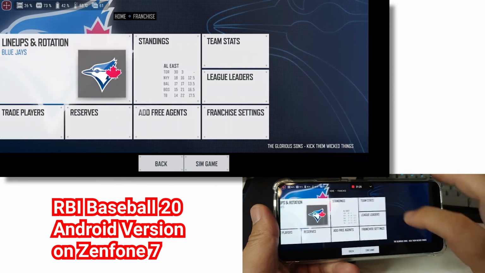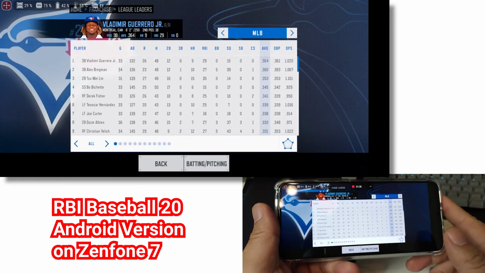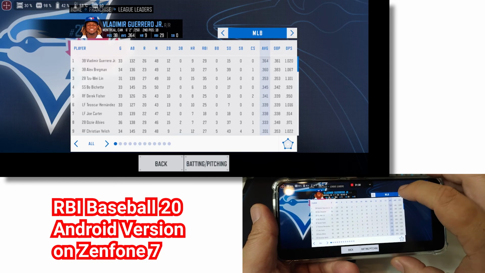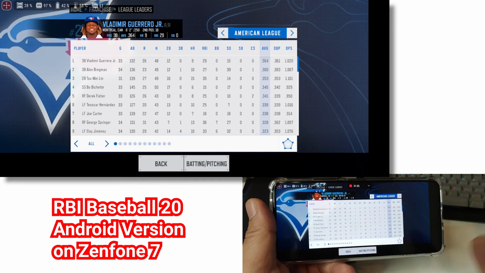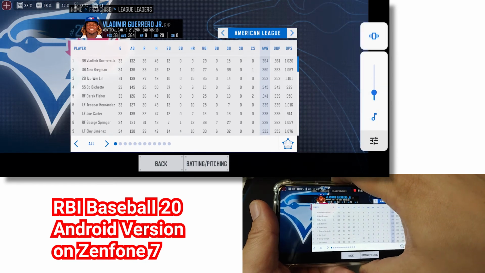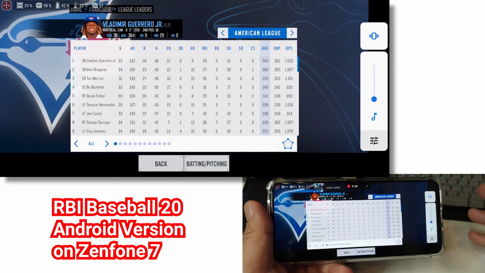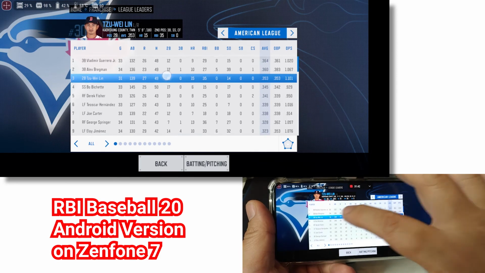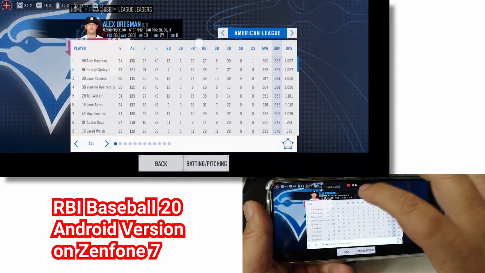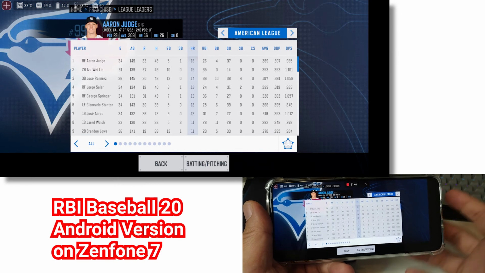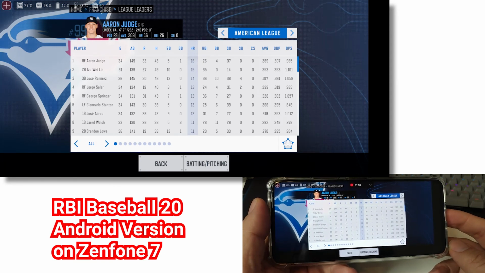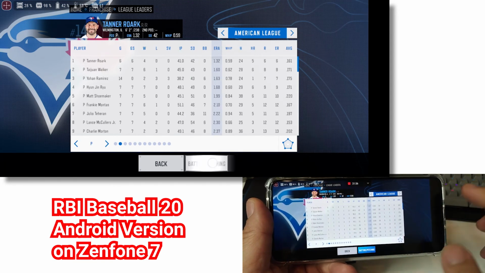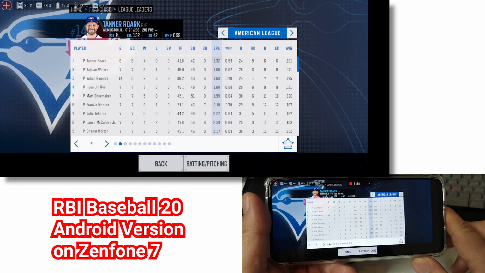Just before we go, I want to show a little bit something about the stats. Check it out. For a professional baseball game, one of the most important things is actually the stats. So the stats here show most of the things anyway: batting average, RBIs, home runs, things like this. It's a lot of fun for guys that really like the stats like I do. There's enough stats for the game, so it's satisfactory.